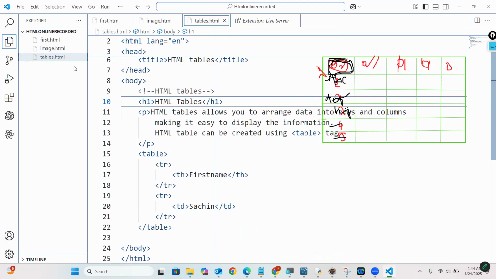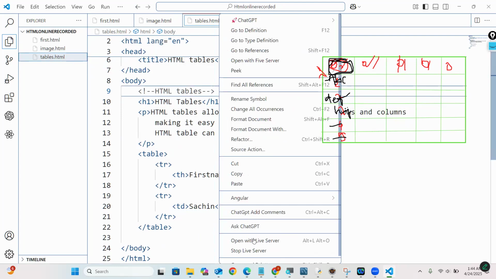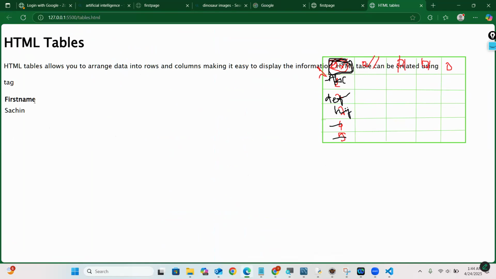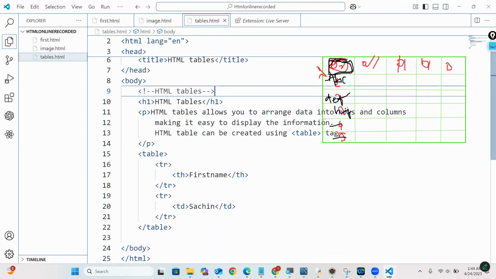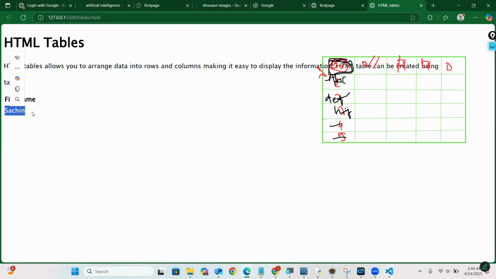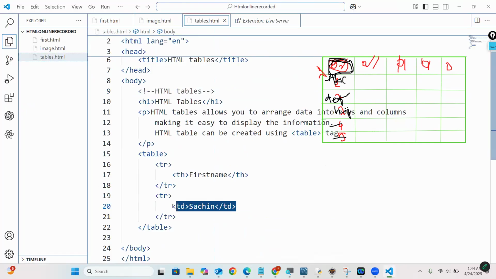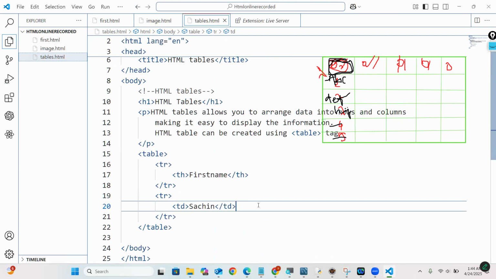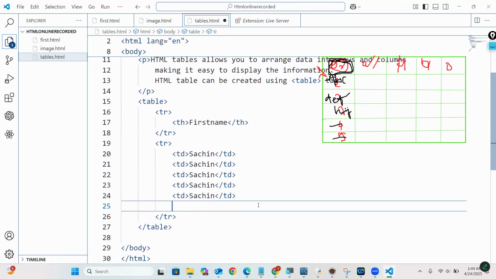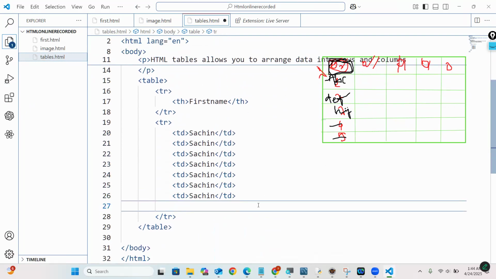And once again, I would like to mention this, guys, we are in table.html and this file is not open in the server. So we need to open it on the live server. Click on open live server and there you are. So first name and Sachin. So if I wanted to add some more information here, Sachin is the first information passed to the table and I would like to send some more information. We just need to increase the TD value. All right, copy and paste, copy and paste.